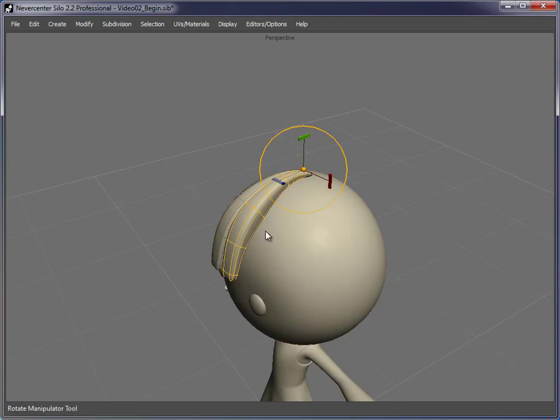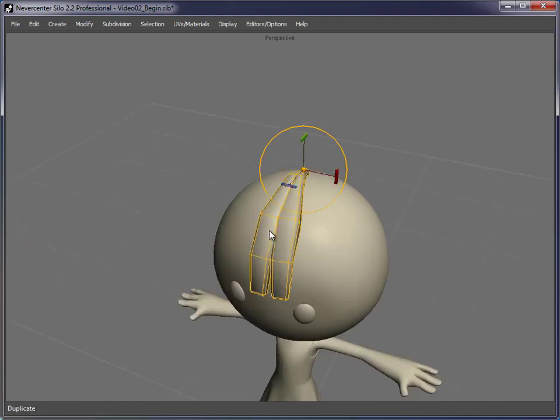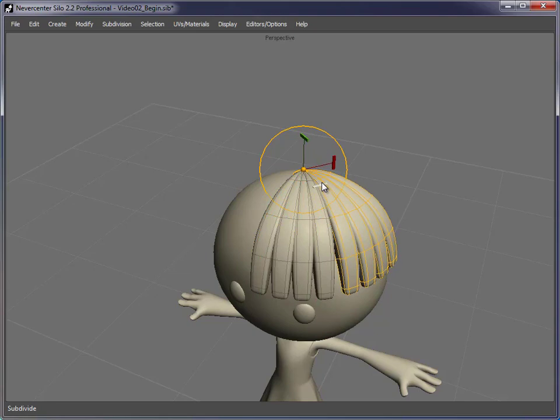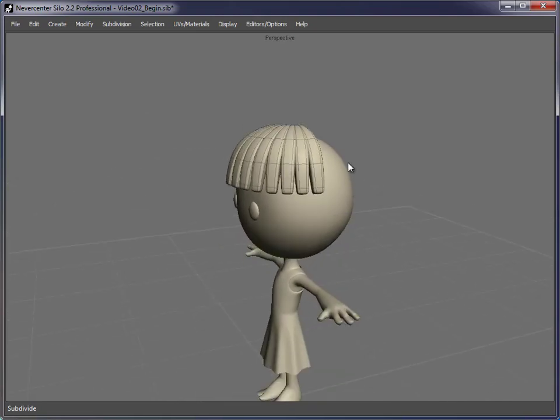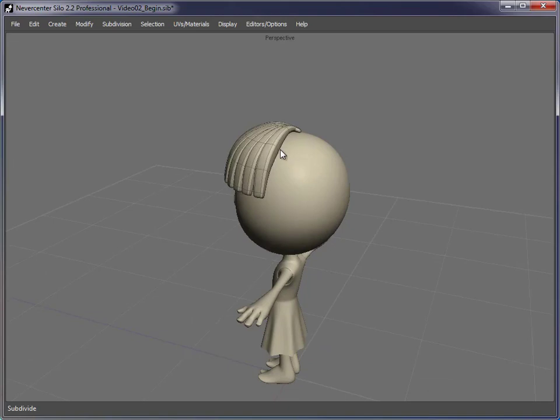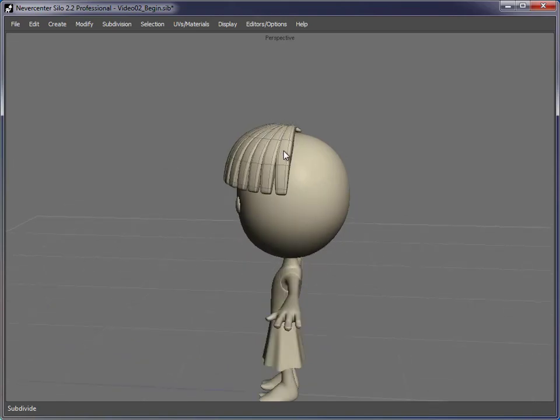Duplicate, rotate, then duplicate both those two, rotate, then duplicate all four, rotate, and you get the general idea there. It's just follow that all the way around. Obviously the hair at the back of the head will need to be longer, so maybe take one of these strands, make it longer, and then rotate that around the back of the head.